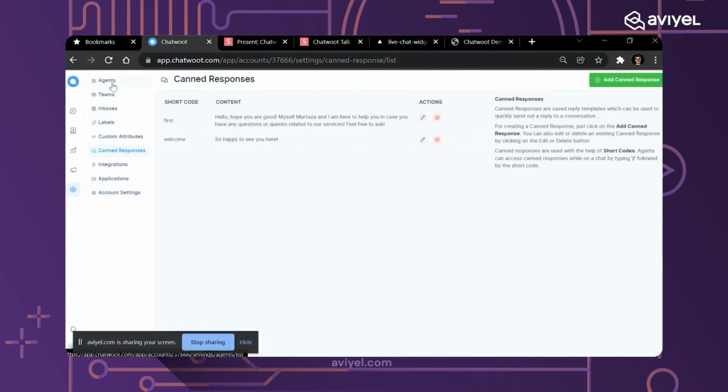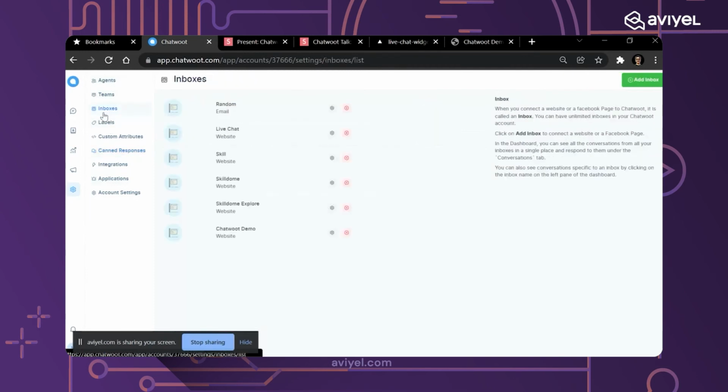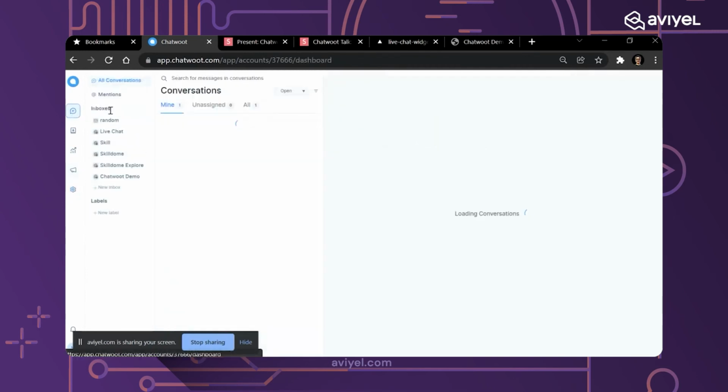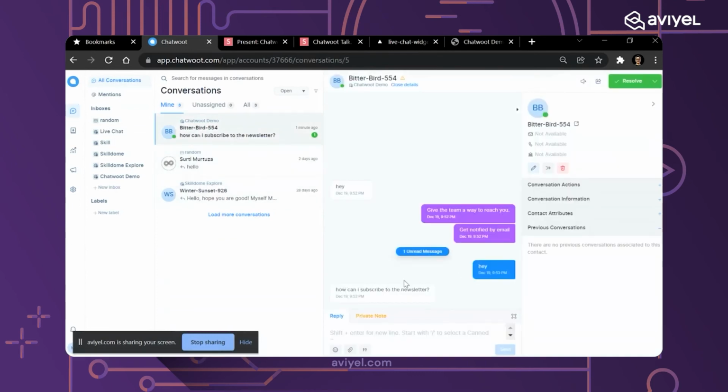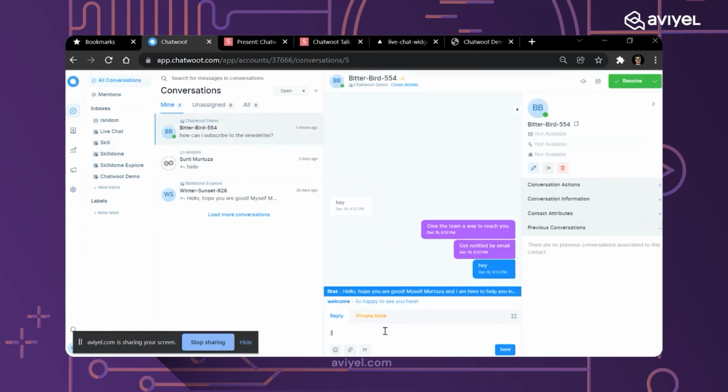So now if I just go to inboxes in conversation, then I can go over here and I can just type / and then welcome. As soon as you start typing, you will see the canned response right here.